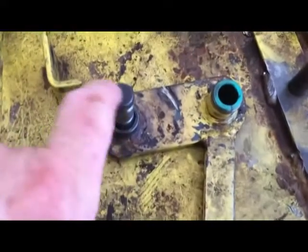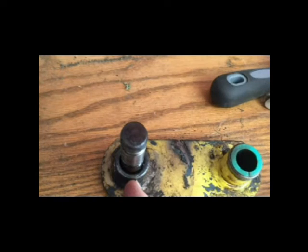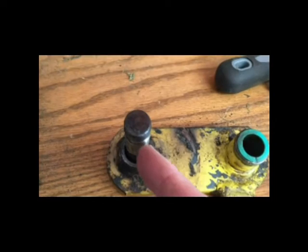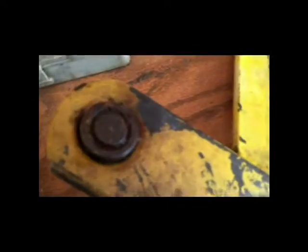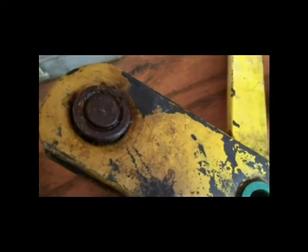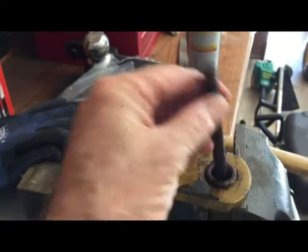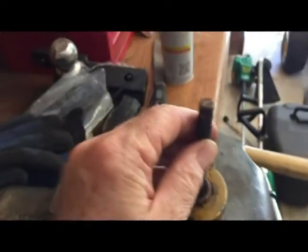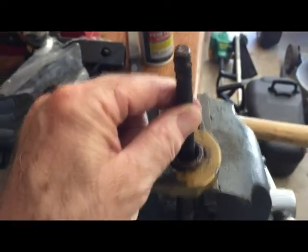So now it's time to get this out and put the new bearing on. This part just presses into this part. So this is just a bushing, this is a press fit. To get that out, I'm just going to lock this bushing part up in my vise, and I'm going to drive this out from the bottom side. As you can see, I'm just using a drift punch. I made that out of a piece of rebar, just shortened a piece of rebar and made a drift punch out of it. I did not heat this with a torch, and then just tap it with a hammer.